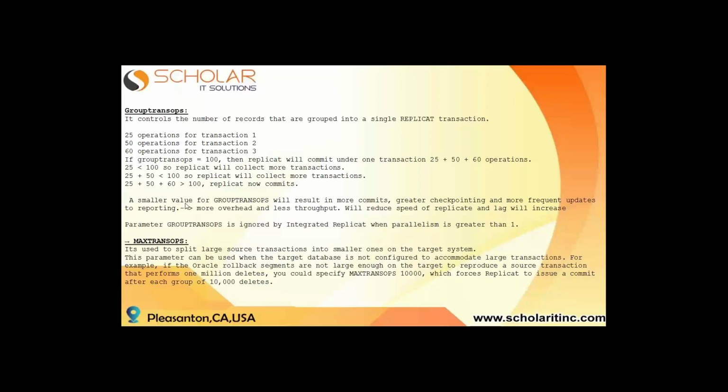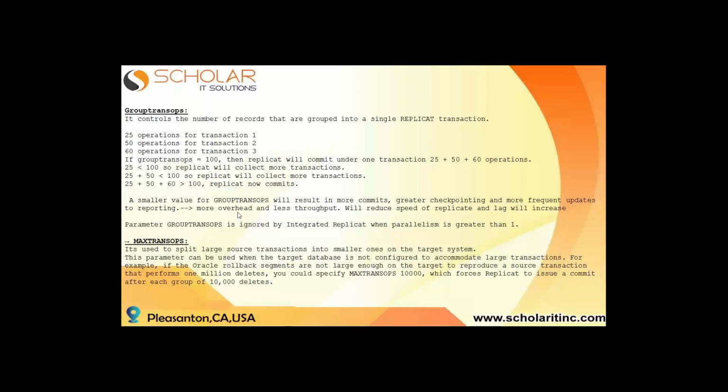With a larger value, it will apply a lot of transactions as one, and also there will be fewer updates to the checkpoint file. But if you have a small value, it will result in more commits, more checkpoints, and more frequent updates for the reporting.